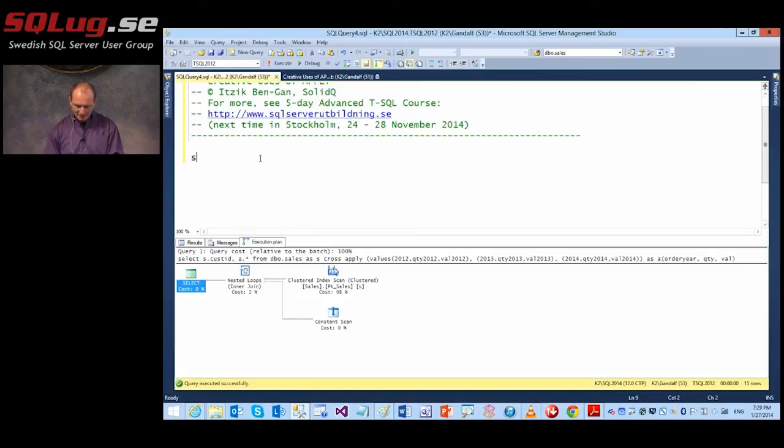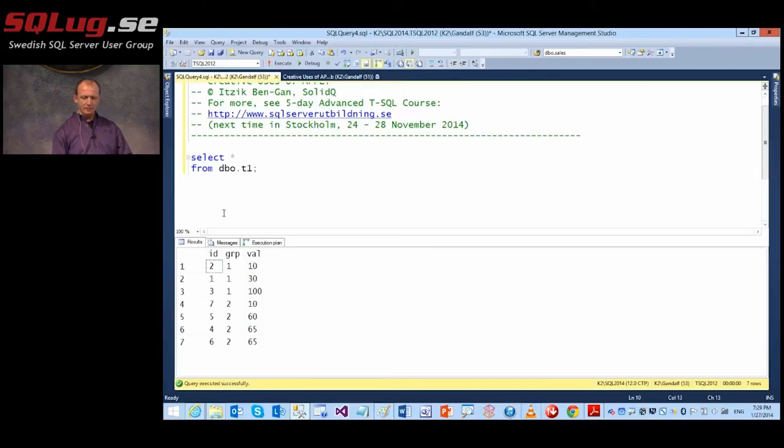So we have a very basic table, T1. And you can see there's some kind of a group column and some kind of a measure. And we want to compute a classic median. There are two statistical models to compute percentiles in general. One called the discrete distribution model and the other called continuous. For the median, the 50th percentile, what does it mean? The discrete model says the median is supposed to be the middle point, but it has to be one of the values from the set. It cannot be an invented value that is somehow interpolated.